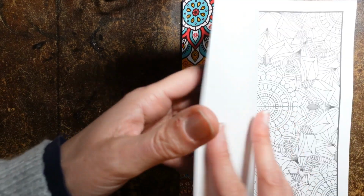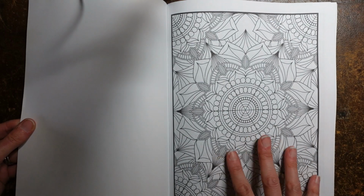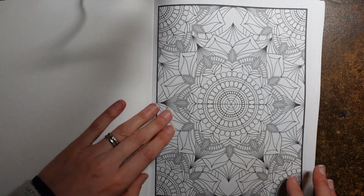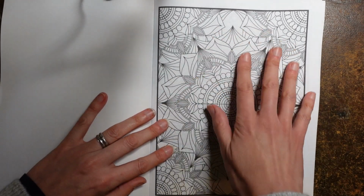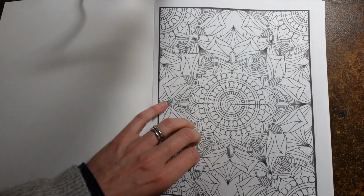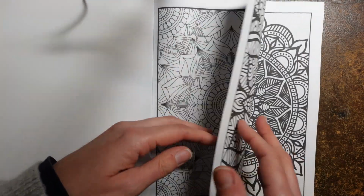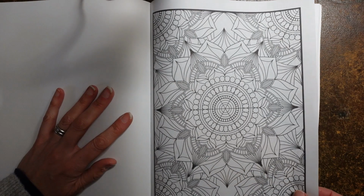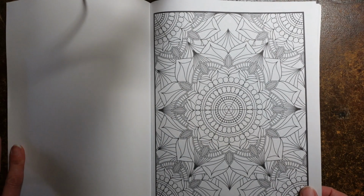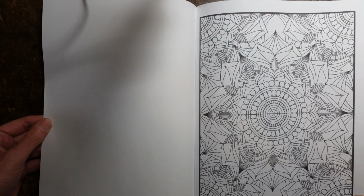This side is shiny, this side is matte, which is what you would expect in the book. But we've got no title page or anything. We go straight into the design, which is good. Now, just trying to push it up so you can see the whole design. So as you can see, we've got a little border around. It's very white paper, I would say, but I can see through it a little bit. So it's quite thin. It's double-sided printed, and I can see through a little bit to the design on the other side. I don't know how it would stand up to pens, but I will be trying some out. And sorry, we've got the reflection of my cables on there. I will be trying some out and find out.